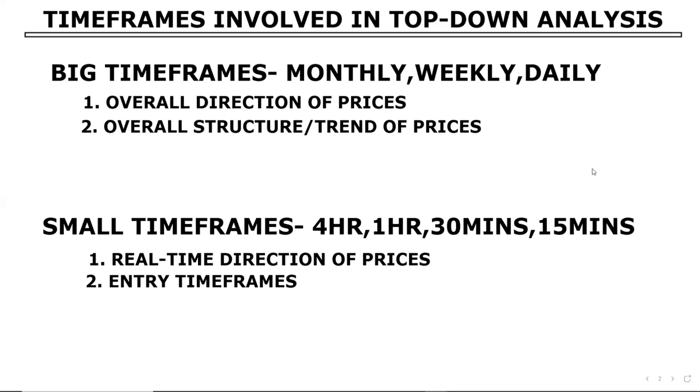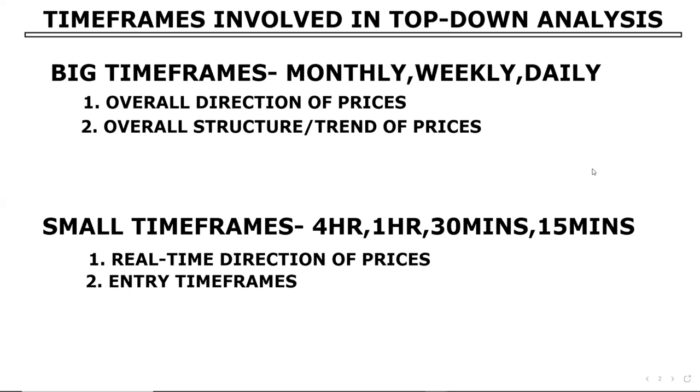So the big time frames allow us to know the overall direction of prices. They also allow us to know the overall structure of prices. When we go on to the big time frames, I'm able to know if the overall structure is a bullish structure, which entails a clear coordination of higher highs and higher lows, or if prices are in a clear bearish structure, which will show a clear coordination of lower highs and lower lows. So I'm now able to coordinate this information with what I get on the small time frames. We're still going to come back to that.